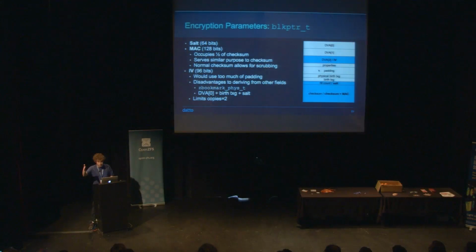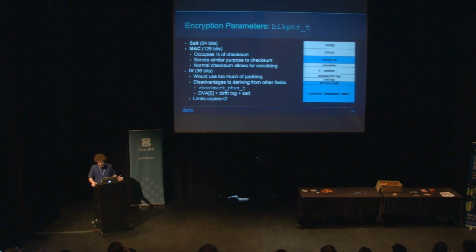We also toyed around with the idea of generating the IV from different fields in there. So, for instance, we could take the place on disk, but things get rewritten to the same place on disk most often. We could have added in the birth time, but the problem with adding in the birth transaction group is that with ZFS, if you hard shut down, it can rewind a little bit, because it will write out this block, but that won't be the block that's in the uberblock. So now we need to have this count, and it's not really secure. We can't really guarantee that it is truly unique and that we never reused it.